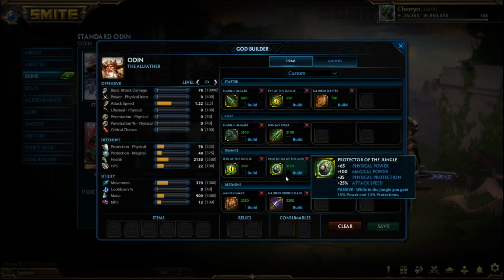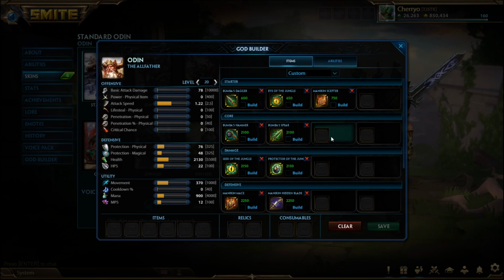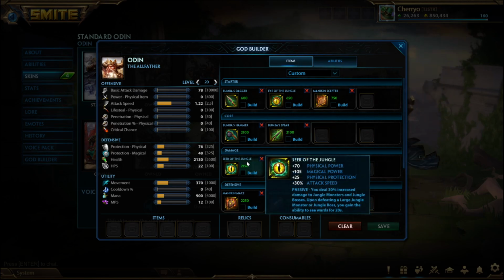If you're playing a bruiser-y god, this is probably the best because you're getting the 15 power and 12% protection. They're both doing something, so maybe you're getting a lot of stats. You kind of have to figure that out yourself. It's like, how much stats am I really getting from this? But for me, I'm just gonna go Seer as much as I can. A little bit extra FG DPS, some cool vision and stuff. You know, I like it.